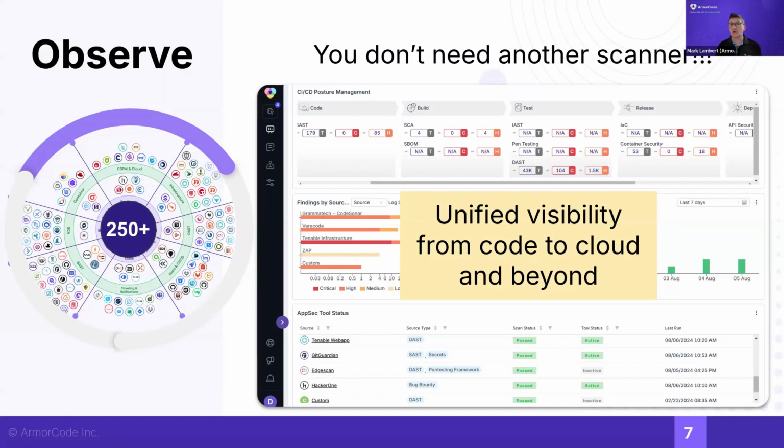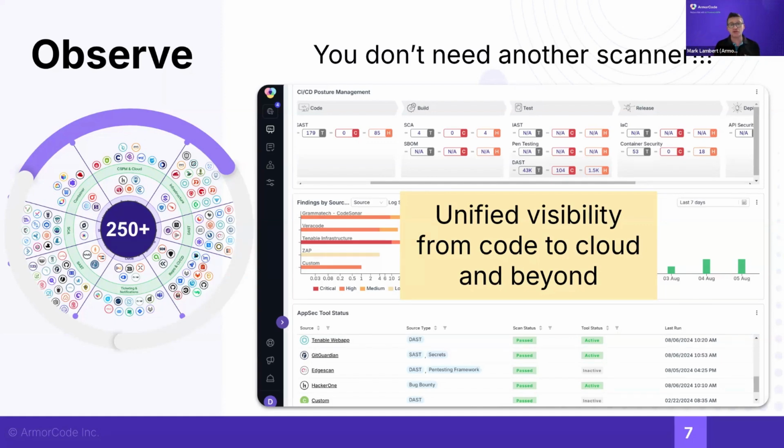As I said, we support over 250 integrations today. And that number in itself is pretty amazing. But that number is probably not the thing that's on the front of your mind. The thing that's on the front of your mind is, do you support all of the tools that I have? And if you don't support the tools that I have, how do you react? How do you expand upon them?